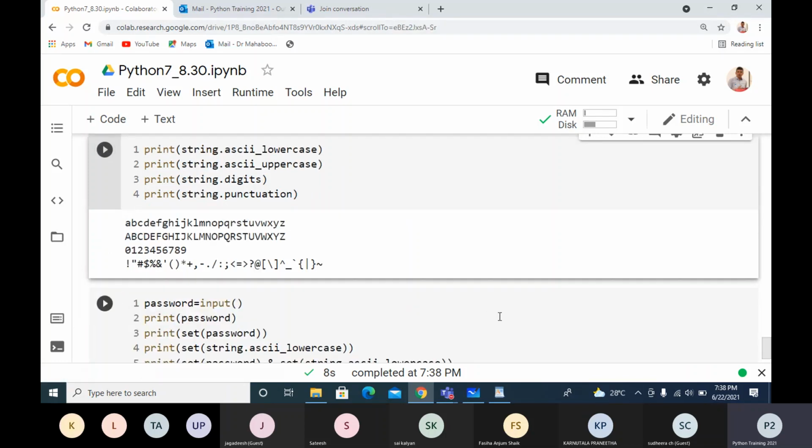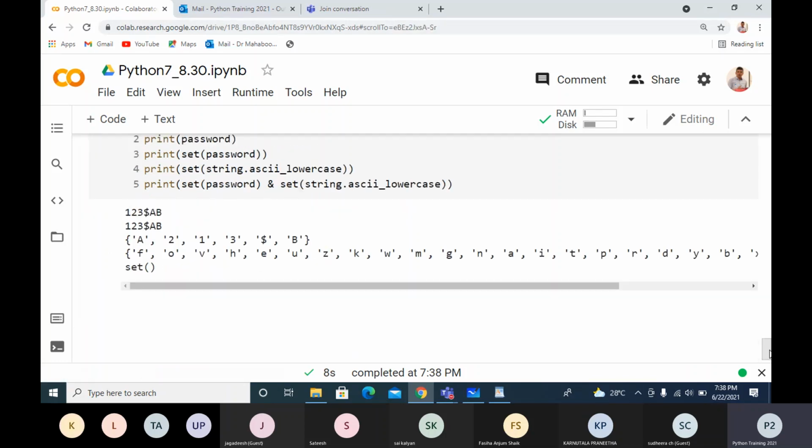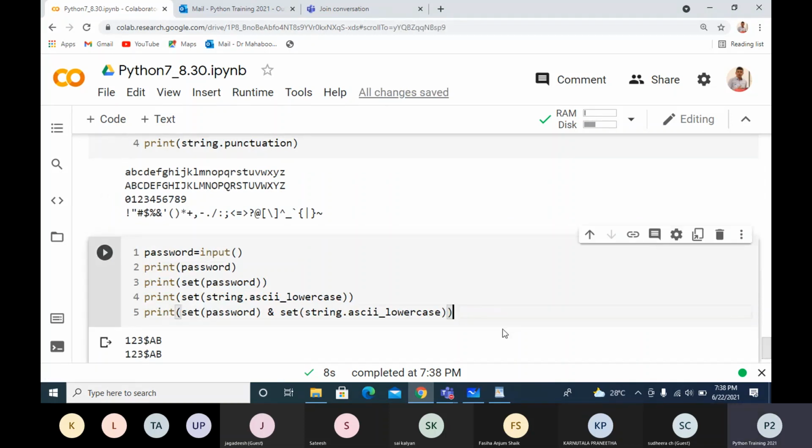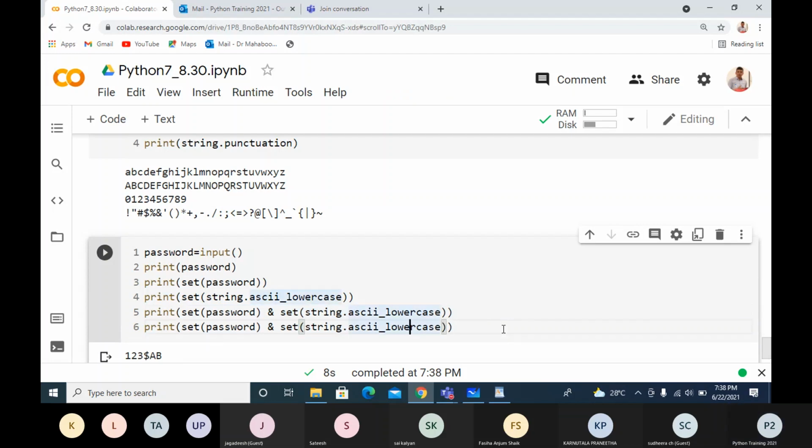So now what I'll do is apply this for all others, like uppercase, lowercase, digits also. I'll do the same thing with uppercase, and with lowercase, and digits also.